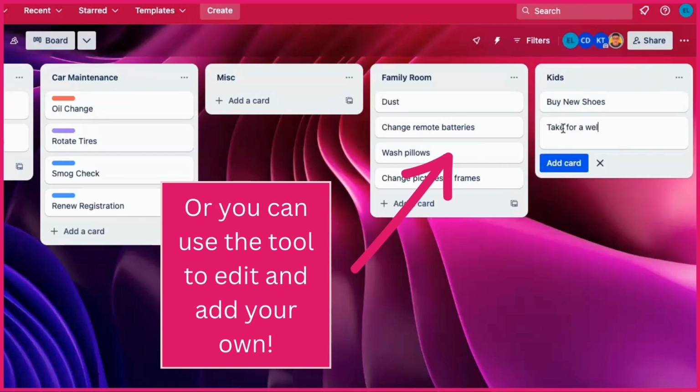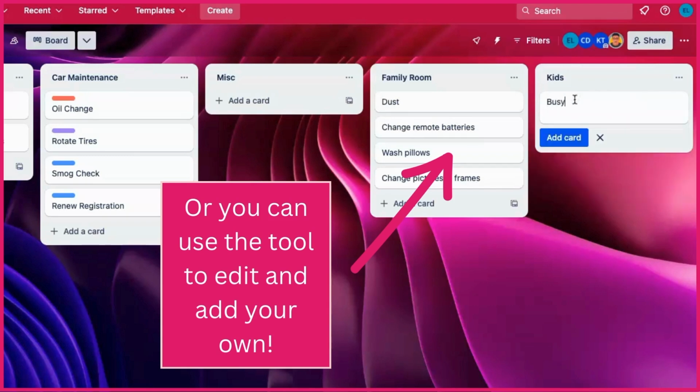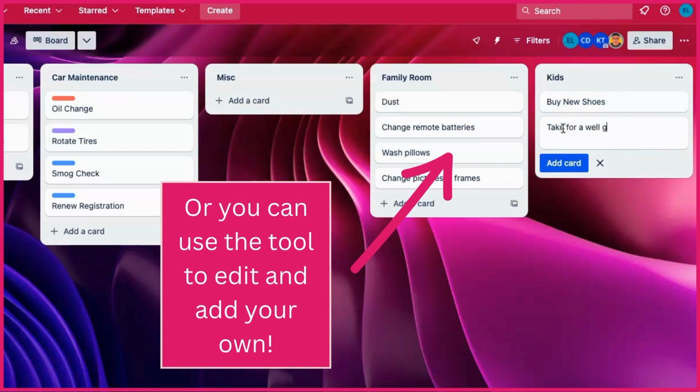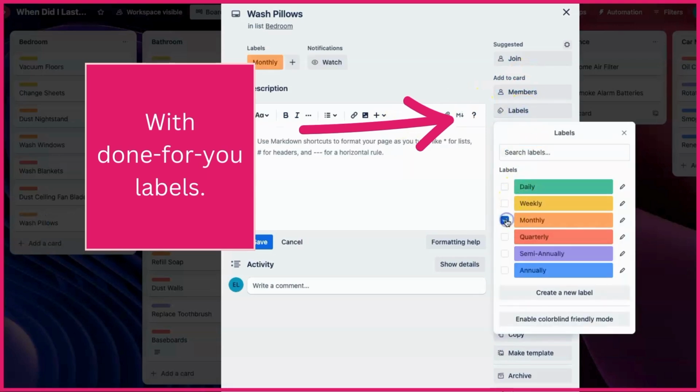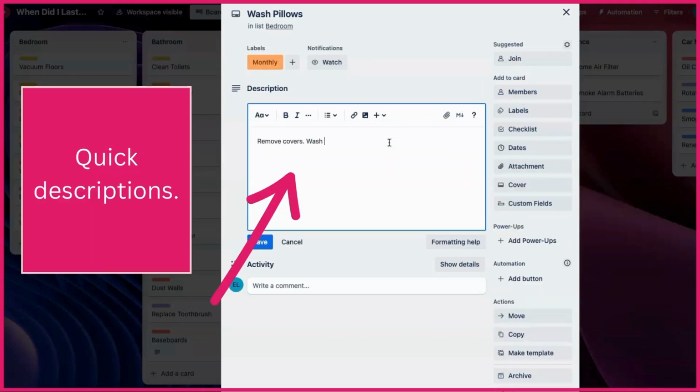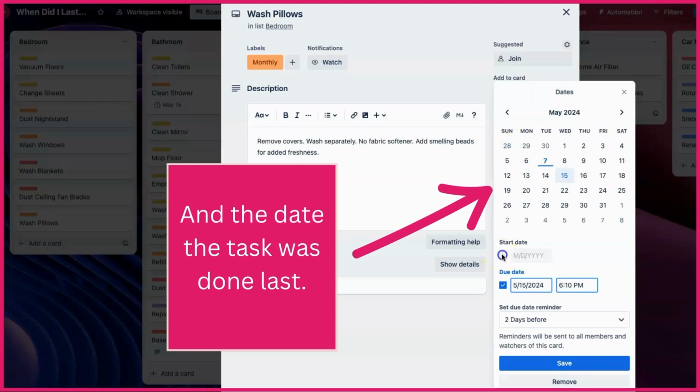And one of the things that this helps is when you're like, oh, when did I last change my air filter? Was it like last month or was it like 6 months ago? You're never going to wonder. And then as you add the tasks, you can add labels for how often. You can add little notes for how it's done, either for yourself or if someone is helping you, they'll know. And then you add the date that the task was last completed. And so that way it's going to know how often you need to do that task.